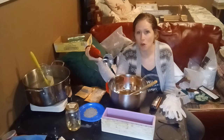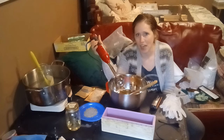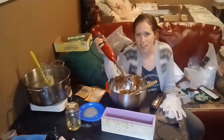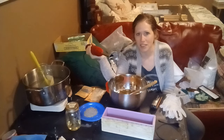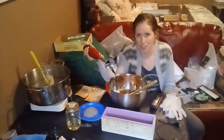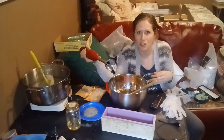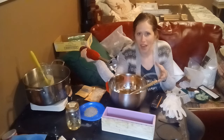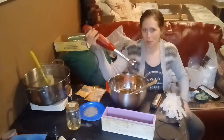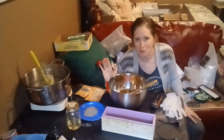Now, the one thing I will warn though, you just have to be careful not to stick blend too much. Do like 5-10 seconds at a time, and then just swirl it around. That way you're not accidentally over mixing and getting it thicker than you want it to before you have a chance to work with it. Because if you're doing some layers, or if you want to do a fun hanger swirl, things like that, you need a little more time. So that's just one tip that I like to warn about that is a very common mistake, and I've been guilty of it many times as well.